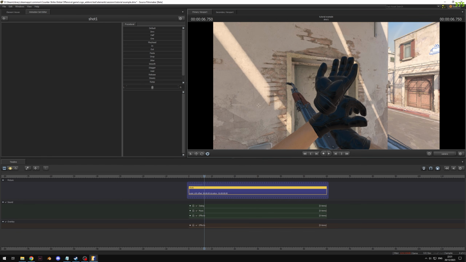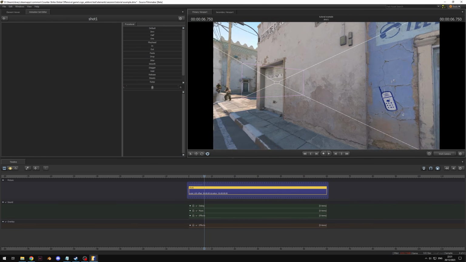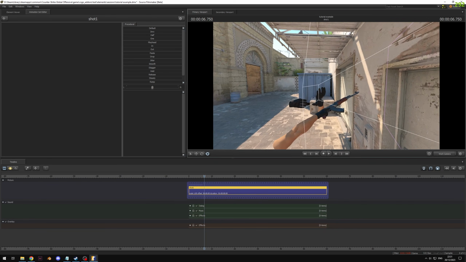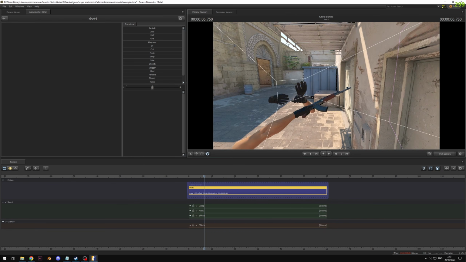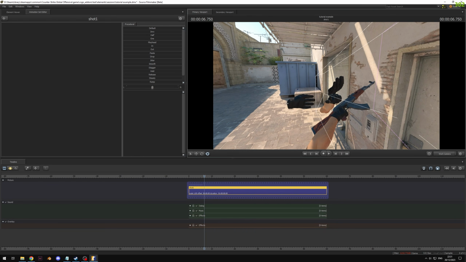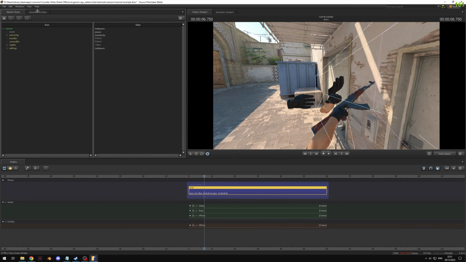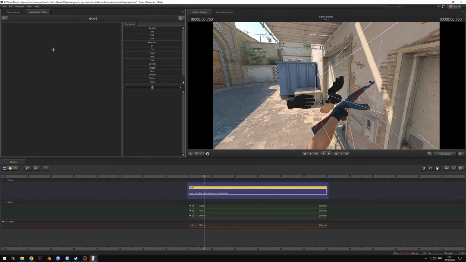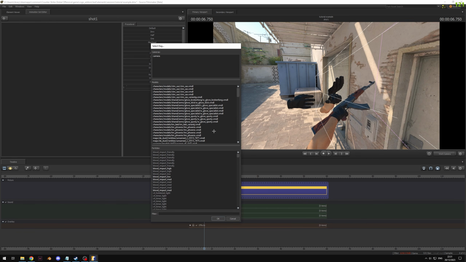So the first issue we have obviously is this extra pair of hands, as you can see. So we've currently got 2 pairs of hands for our character. So if you have this issue, then I'll show you how to fix it. So what we're going to want to do is make sure you're not in the element viewer, but instead in the animation set editor. Right click, hit create animation set for existing elements, and we're going to look inside of the models section, and we're going to look for gloves.